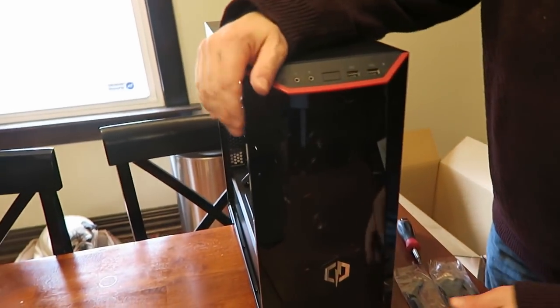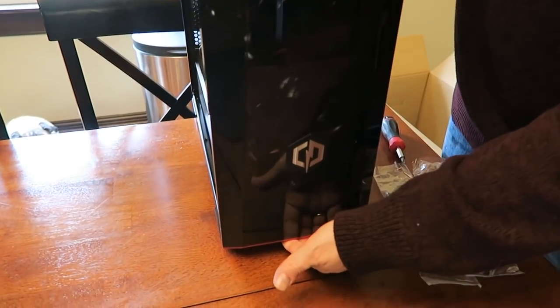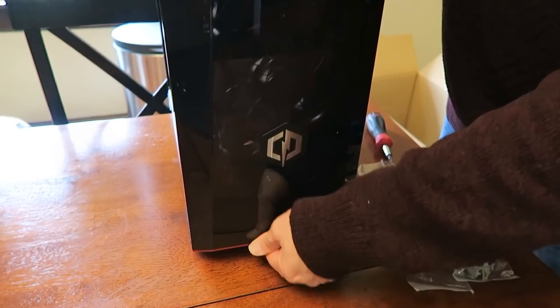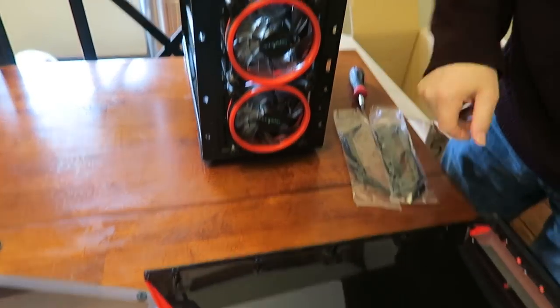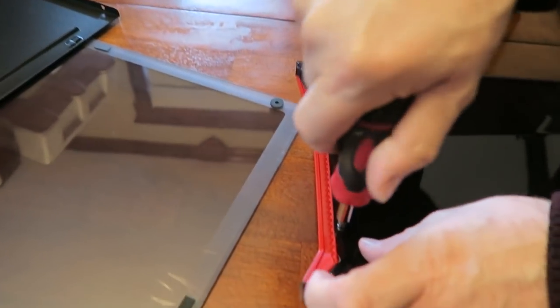All right, figured out how to take it apart because I had to look at the directions. You basically take the front cover off. So you just grab this on the front and pull it towards you, and I'm kind of pushing against the back. And it comes off like that. And then there's screws for the top. You just take out these two screws.